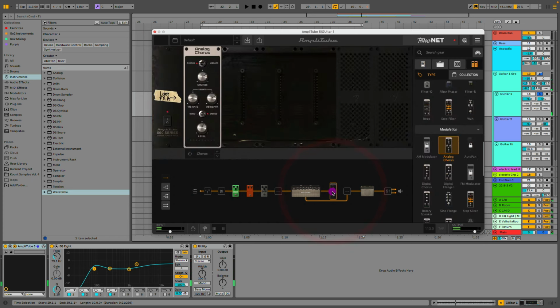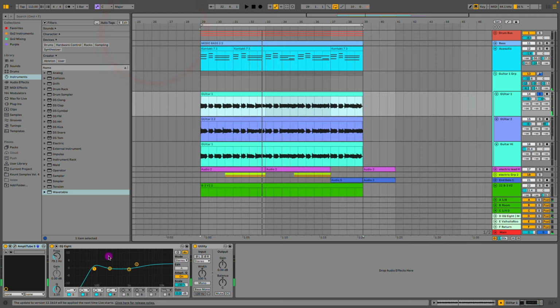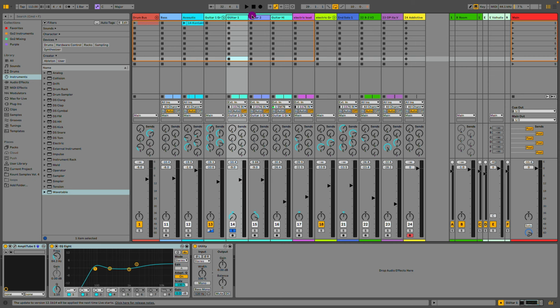And then right after the cabinet, before the speaker, because that actually plays a big role, I'm putting a lot of chorus. I'm using the analog chorus here to give that type of tone and texture to the guitar. I'm using this EQ8 to just shape the tone a little bit more, and then simply highlight and drag over to the other guitar part as well. That puts it at a hard right.